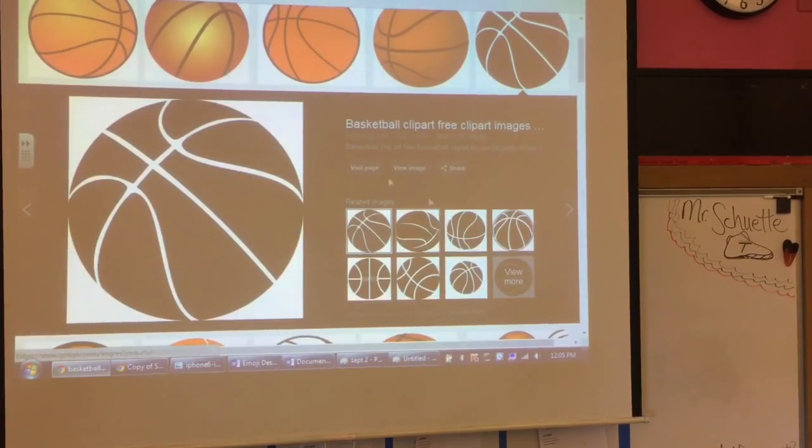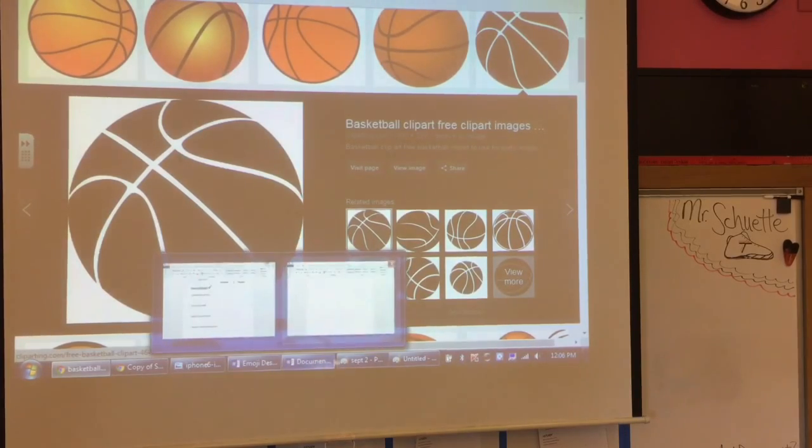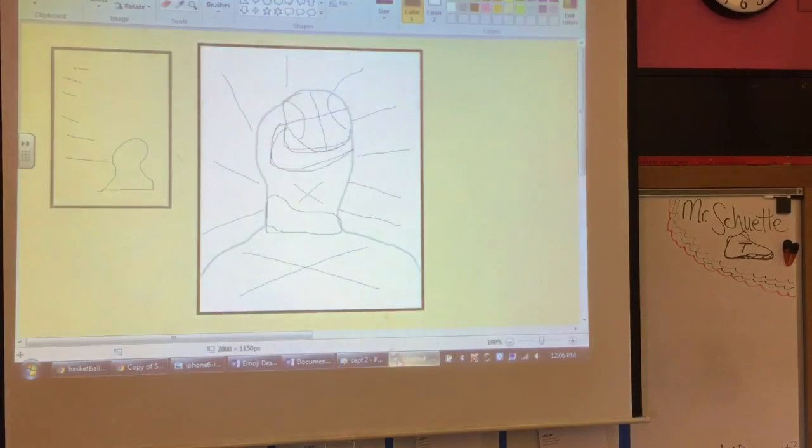But then some you would just go into and just outline with Sharpie. So maybe the Nike symbol would be just kind of an outline in Sharpie. So that would be mostly white. Where this would be almost all black. So that would already give me a little black. Maybe I would do a black section here, a white section here, black section. Maybe I would do some sort of patterns or designs in here. And then kind of fill it up.